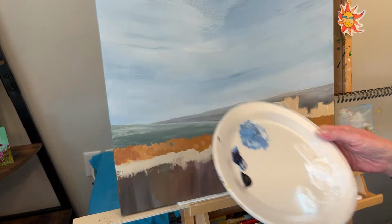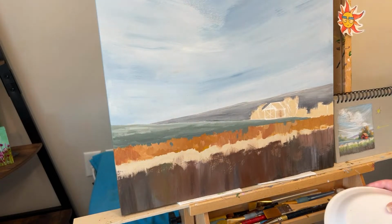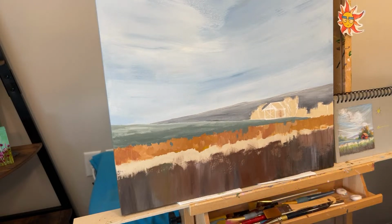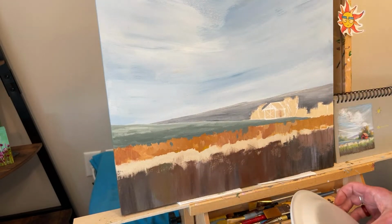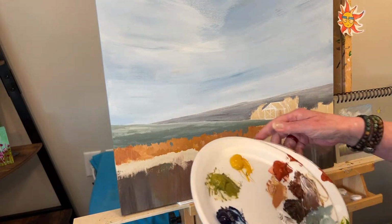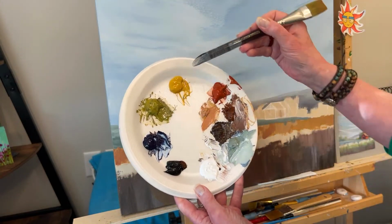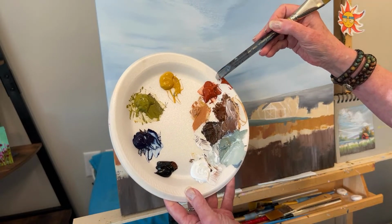But I'm going to put this away until we do clouds. So I realized, I mean, I've done this color combo quite a bit. I'm going to get that palette going here. Show you. Oh, my little Ziploc bags. Excuse me. So Indanthrene blue, yellow oxide, red oxide.